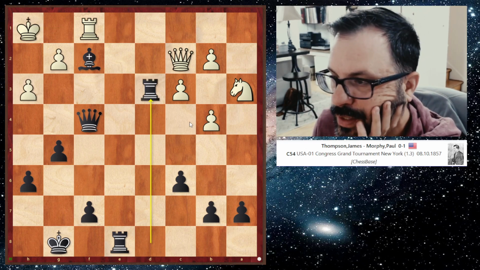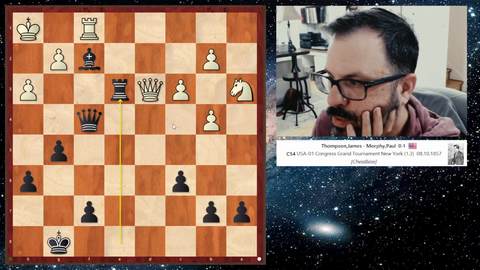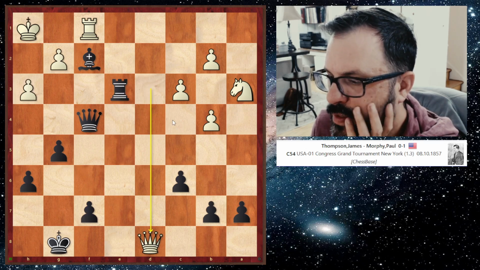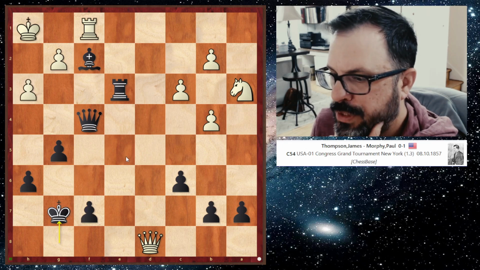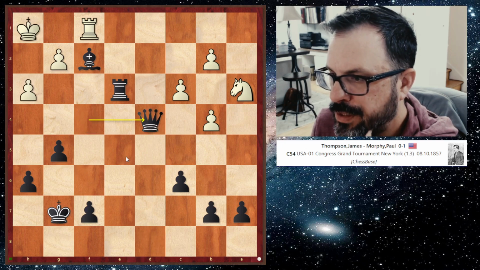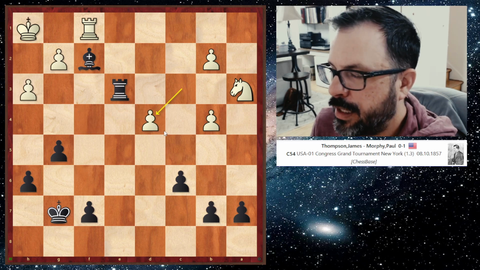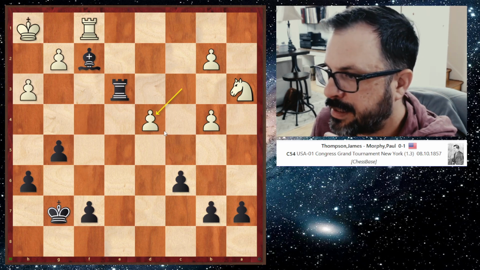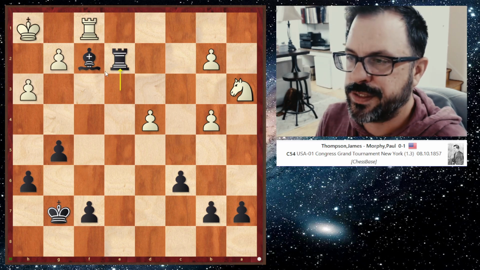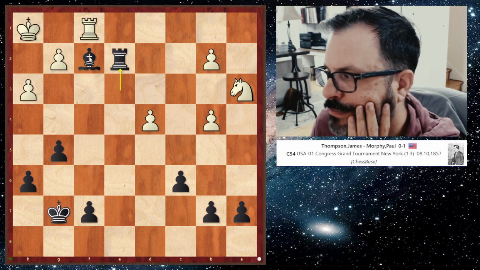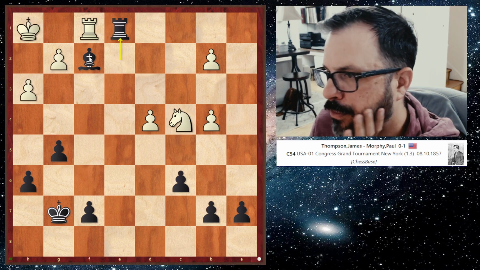and we get rook takes d3, queen takes d3, rook to e3, and the queen has a check here out on d8, king to g7, king to d4, offering up the queen trade, and Morphy happily decides to take that off, and Morphy protects his bishop because he likes it there. Knight c4.